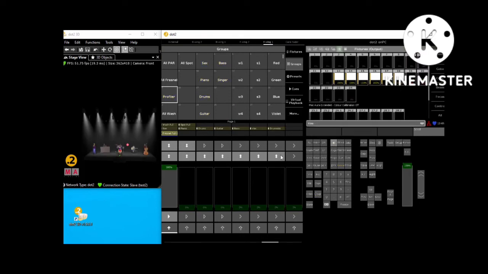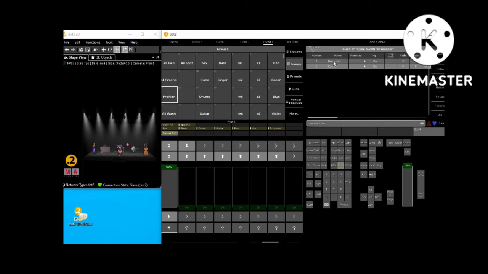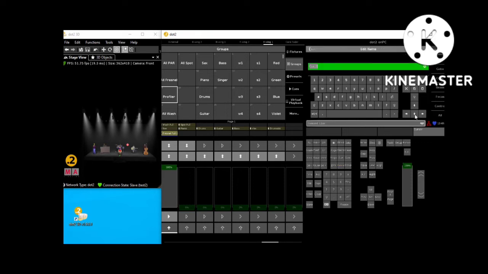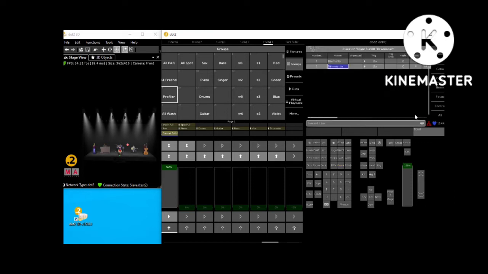Let's take a look here at the cues. Drum solo here in this cue, they go to the position, and in the second cue, I'll just give it a name. Here starts the chase. And now what we need to do is adjust the trigger time, so we only start the cue, and after a time the second cue will fire. This means we need a trigger, and the trigger is a time, and here's the time of 1 second. I think 1 second should be enough for the moving lights to go to the position.